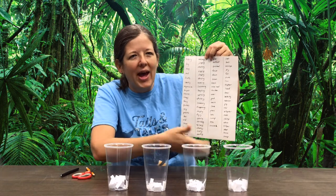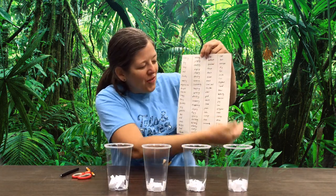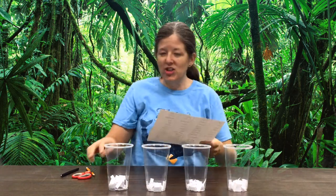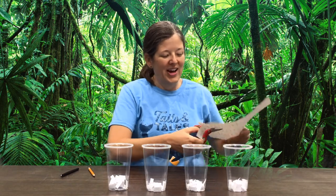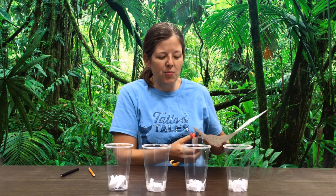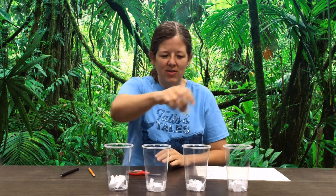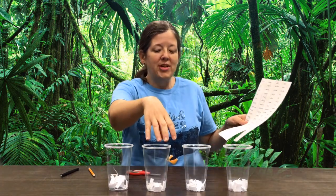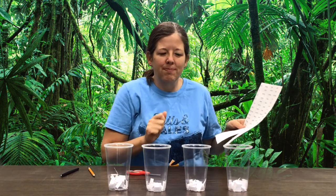So cats, bats, antelopes, lizards, bears, your favorite animals, make a list and put them there. The next step is to just cut up your paper. I'm not gonna do it all right now, but you can cut up each word that you put there, fold them up, and put them in the cups. So you're going to wanna put all your animals in one cup, your habitats in a cup, your adverbs in a cup, and your adjectives in the cup.